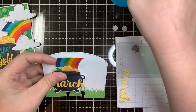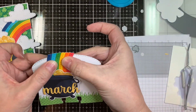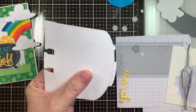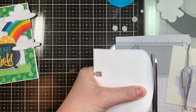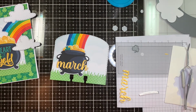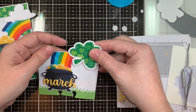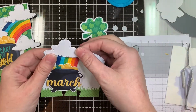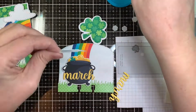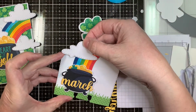There we are. So now I'm going to stick down that rainbow with the Simon Says Stamp Craft Tacky Glue again. And I'll just cut off the edge using my scissors. Yeah, super cute. I'm loving these little new clip art printables from Dorky Doodles. They're so cute. And they mix up perfectly with the Jaded Blossom dies and stamps. What can I say? There we go, which is kind of handy, right?